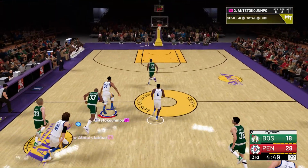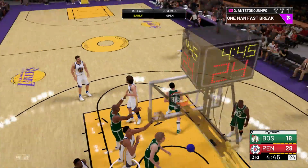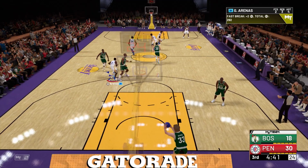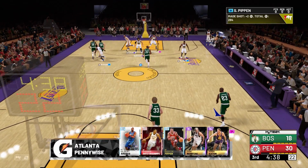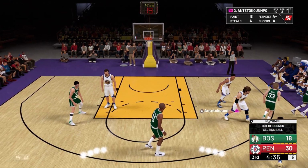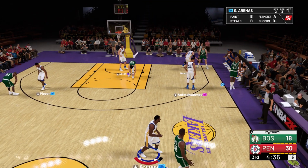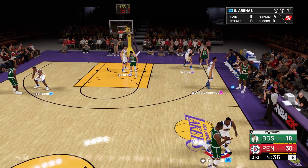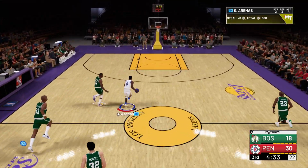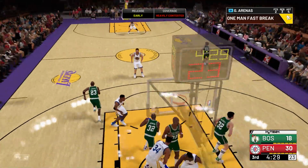And now let's check out the lineups courtesy of Gatorade, all fueled up and ready to go for the second half of basketball. On the court for Atlanta, they've got Pippen. Nowitzki is out there with Antetokounmpo. Then it's Gilbert Arenas, and it's Eaton in at the 5. And that's out of bounds. Boston will retain possession. The ball goes to Boston. Whoops, they pick off the pass. Here's Arenas. The rebound by the Celtics.